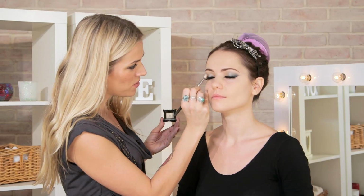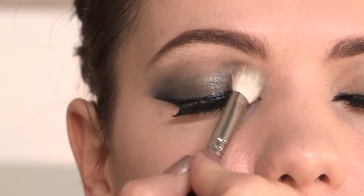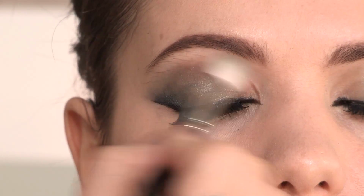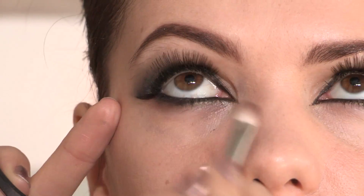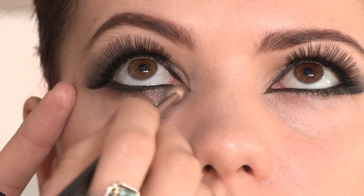Okay, so over the blue-green eyeshadow, I'm actually going to use this taupe shade from Illamasqua with my fluffy brush, just to bring it down so it's not too mermaid. Close your eyes, darling. And this also gives a natural shade to the eyes. I'm going to be taking it underneath as well. It's just like a natural socket shade. So I'm going to go underneath now, look up, darling. So the line underneath isn't too harsh, and the reason I'm using a taupe shade is to be a bit more natural rather than too blue or green.